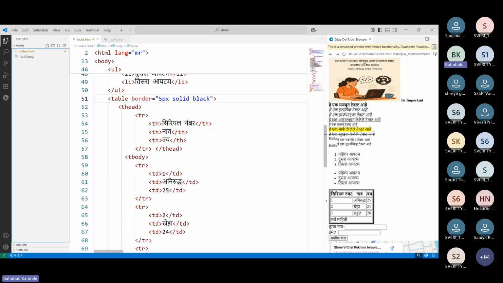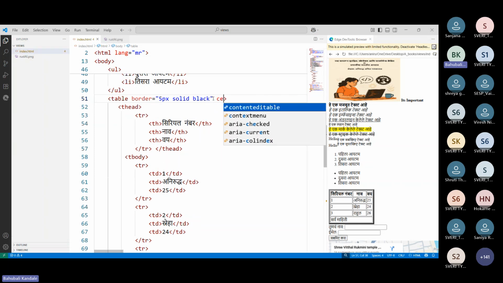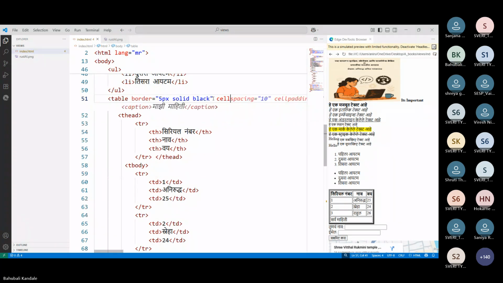If you want a single line border, then just you need to add one other attribute, that's cellspacing. Cellspacing is 0. Then it's a single line attribute.